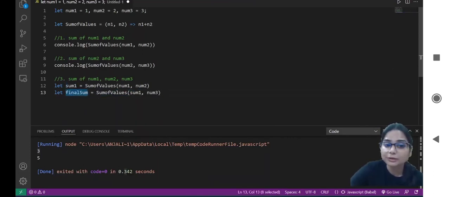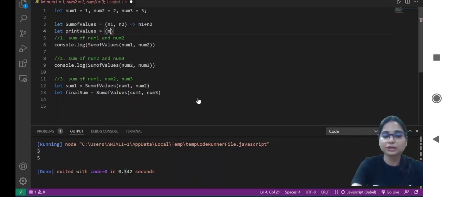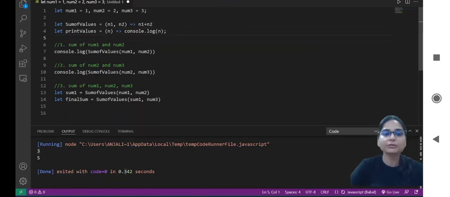If I want to print it out on the screen, I have to create one print function. I'll create it here only, okay? So let print values. Here you are going to pass some value, and in return you just want to print it out. Correct? That is how you can do it. It's up to you how you provide a body. If you want to do more than one statement, you have to put it into curly brackets. If you just have one statement, you can do it with the help of an arrow statement, right?